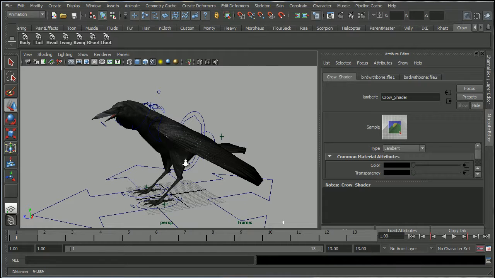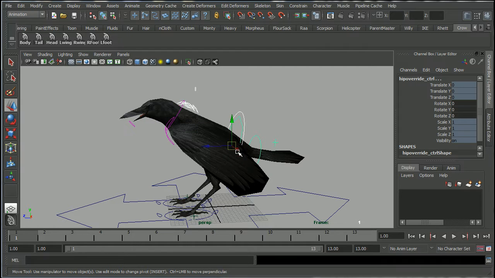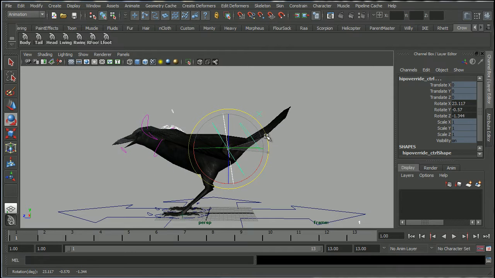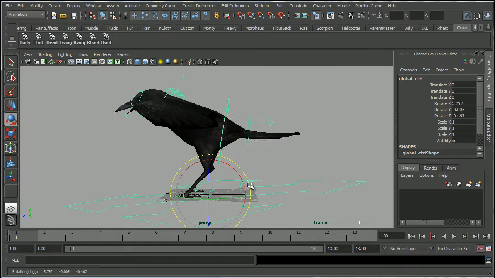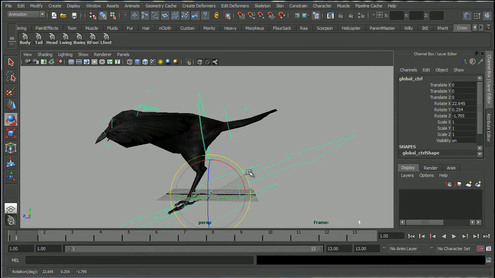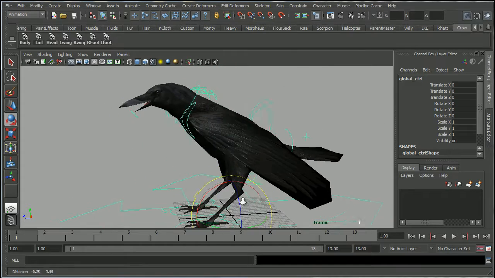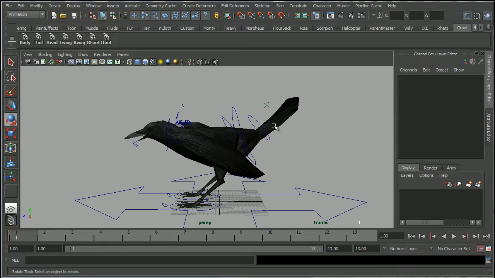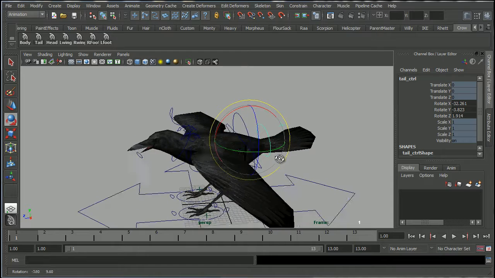Okay, so the first thing we want to do is put our crow into some kind of position that feels realistic. So first of all, let's tilt his body. Actually, why don't we just move the whole thing like that? Actually, no, let's try it. Let's do it this way. And then roll that down. There we go. That's more logical.